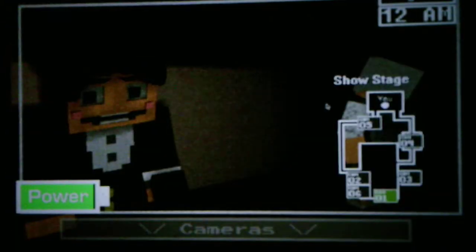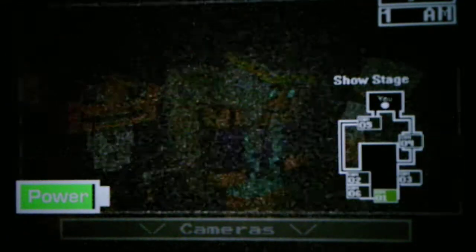Okay. So let's check the hallways and the camera, see if we're dealing with anybody. Okay, Darla moved. I just saw her. So we're dealing with her. Oh, Darla just went back on the stage. Okay. So I think we're dealing with her, and then who else are we dealing with? Guess we'll have to find out. Okay, apparently Darla went back to the stage really quickly. I don't know why.